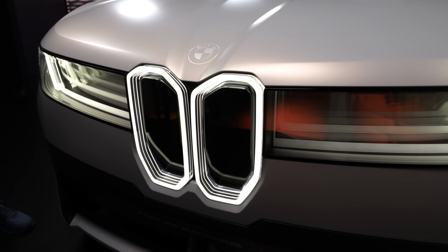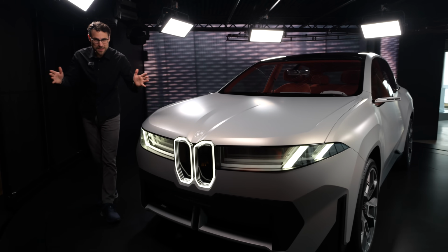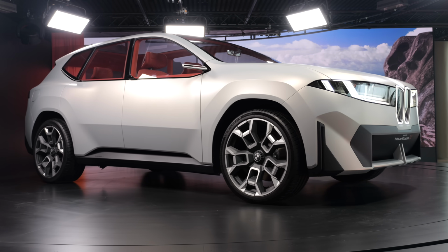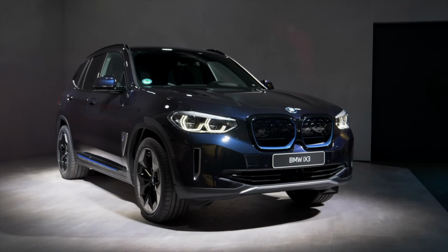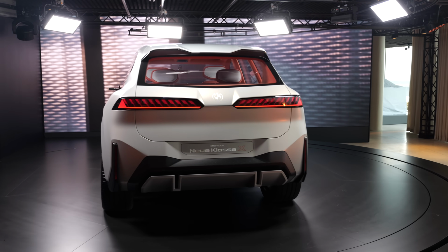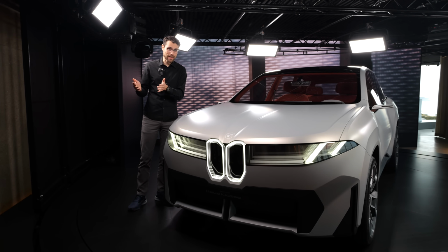This is the new phase of BMW SUVs, especially in the electric platform scheme. What you see here is the next generation of the BMW X3 in the electric form, or the next gen of the BMW iX3, which is there already at this moment. But this new generation here is based on the so-called Neue Klasse at BMW, its translation is new class.